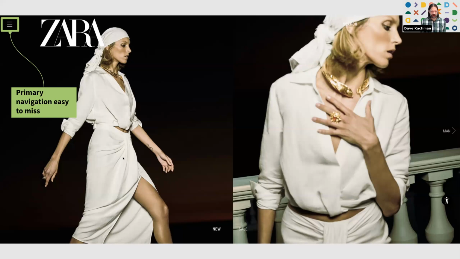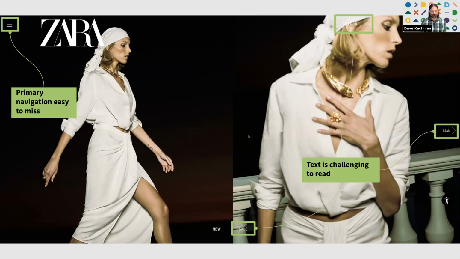So some of the main navigation challenges here is they've depended on a small hamburger. It's tough to even pick out the primary navigation because it's so easy to miss with some of the visual design issues here. And then there's poor choice of background image with the text. So the text actually gets a little bit lost here. Now, we're not focusing too much on visual design as part of this webinar, but that does play a factor here, especially being able to pull out some of those elements.